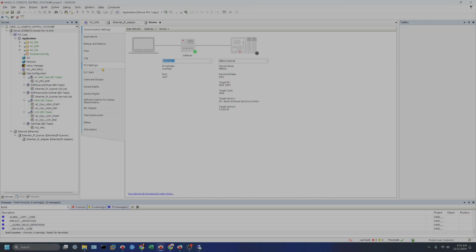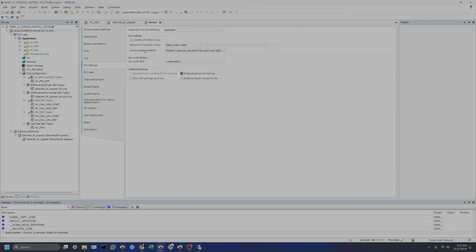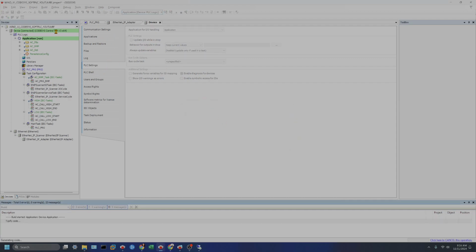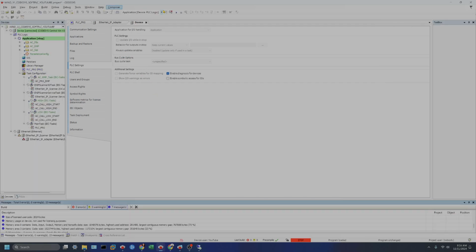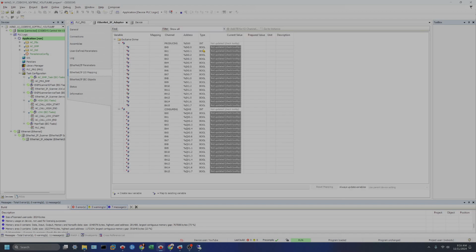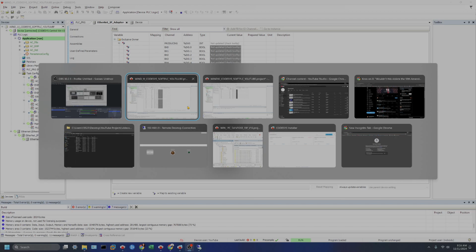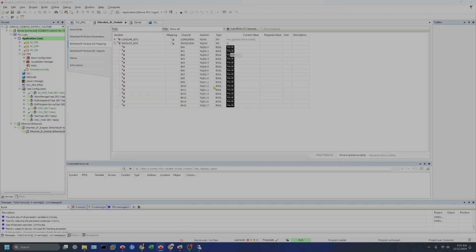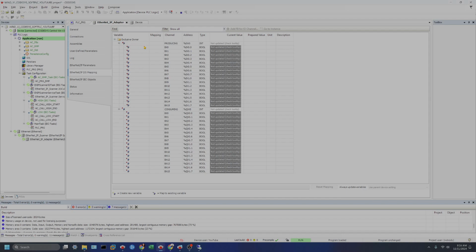If we come here and we go to PLC settings, it's because I have always update variables. So if we do that, now when we come here, if we didn't have that selected, it would look like this. The Ethernet IP is still running, and the information is coming across, but in our previous videos we said, oh, well, we didn't use it when we were setting up our persistent variables. So this is kind of just sitting here.